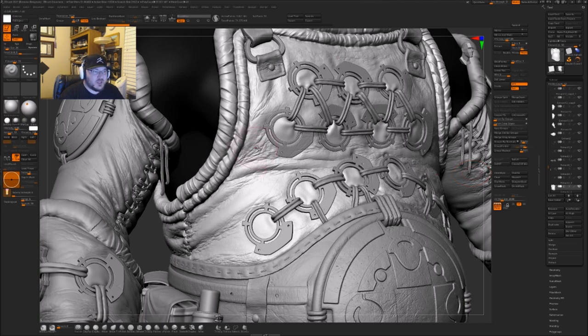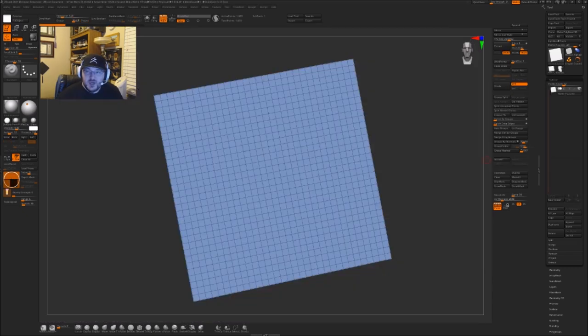I mean, you could throw material on there, to be fair, and I usually do, but when you throw material on there, you don't get all of these cool little memory wrinkles in the right areas. So typically what I'll do is a little bit of both. I'll sculpt these little memory folds in the areas that I want them, and then later in the material phase, I will overlay a leather material in some of these larger sections. So what better time than to show you right now? Here's how I do it.